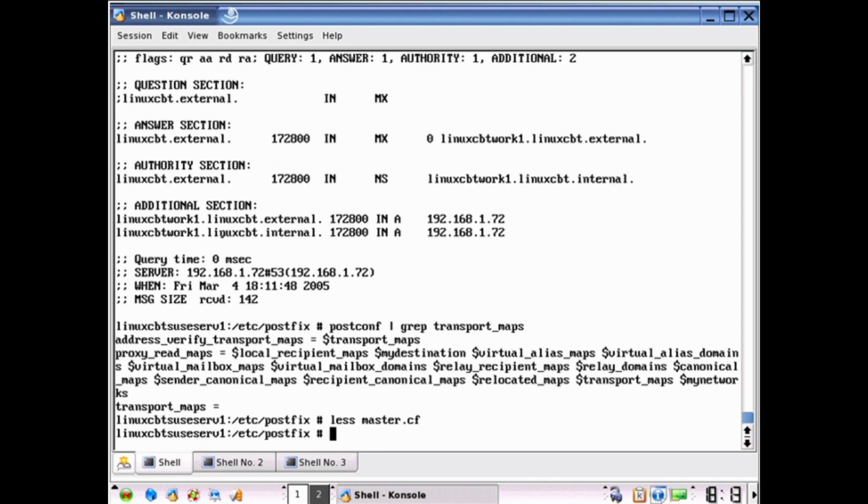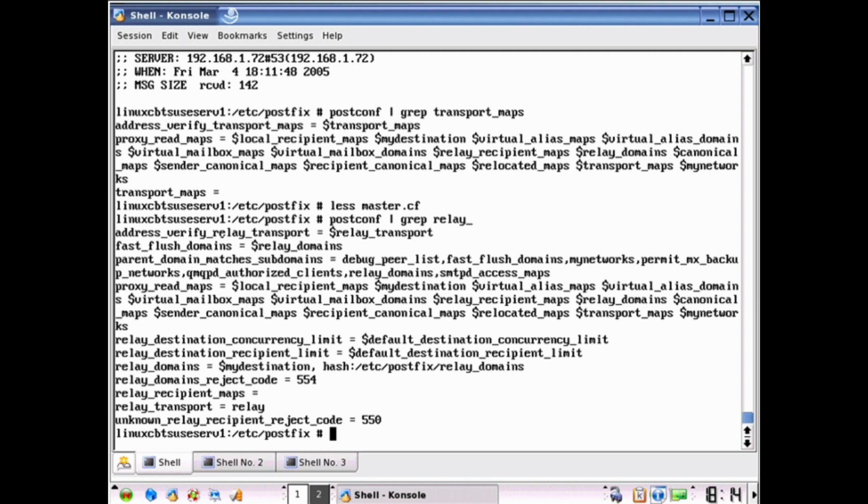Great. So what we'd like to do is set up two extra domains that are to be relayed, or we've already set up the domains that are going to be relayed through our system. In fact, if we execute postconf and we'll grep relay_, which we're really looking for relay_domains. We'll search through the list of domains.